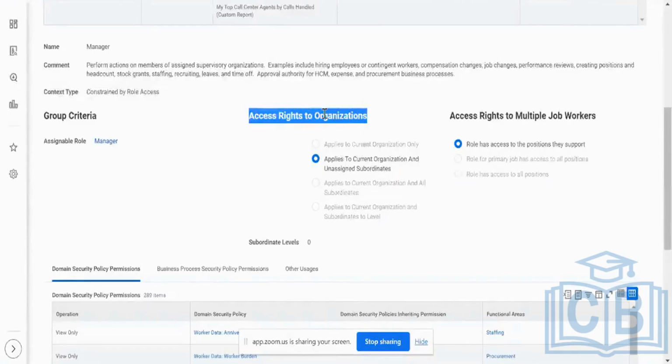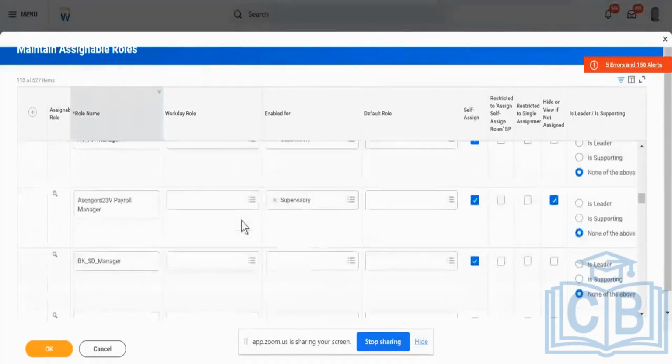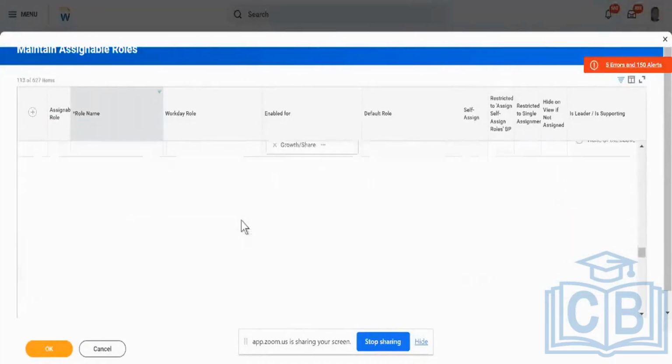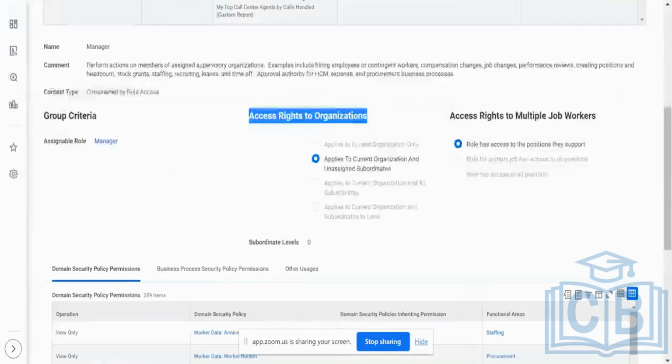I can assign this role to any organization type based on how I have given it in the maintain assignable roles. Based on where I have enabled this, I can have this over here.